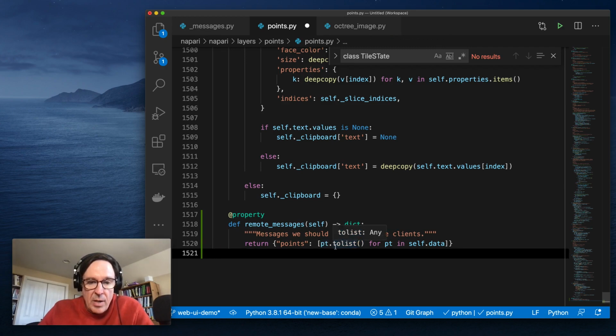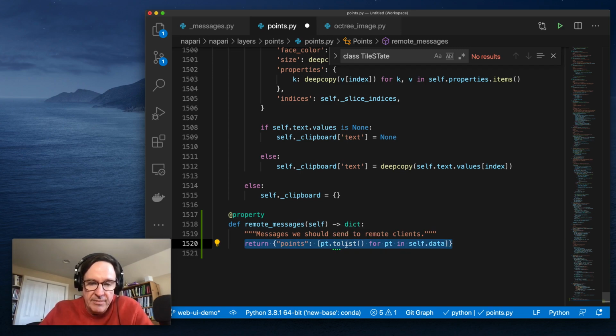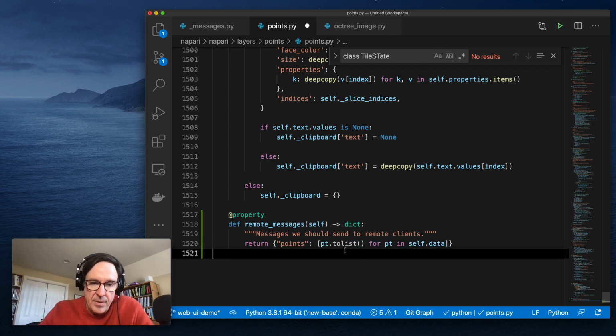So the way we really want to do this is with just a total NumPy array. That is going to be the highest performance. This will fall apart. We don't want to send the points every frame, but this is just for a demo. Really, you'd want to somehow synchronize up with the client and only send the new points or something like that. But this is just the dirt simplest thing we could come up with.